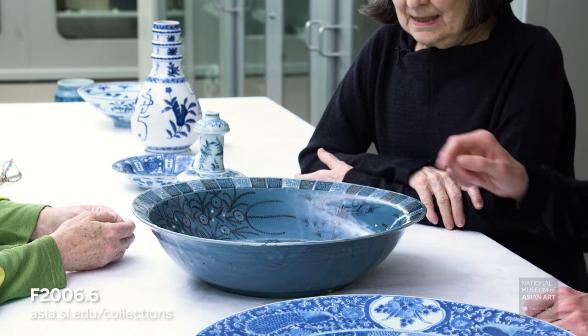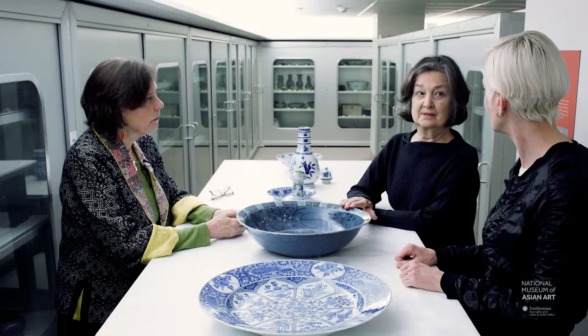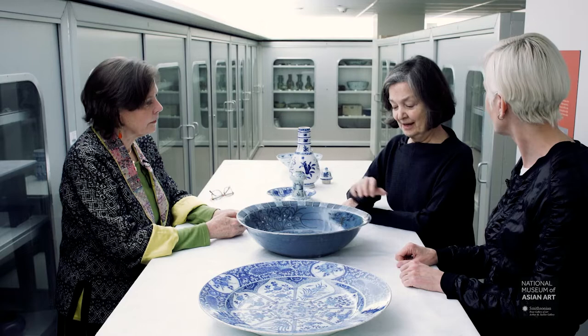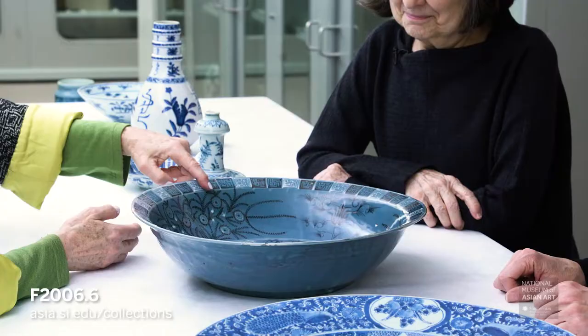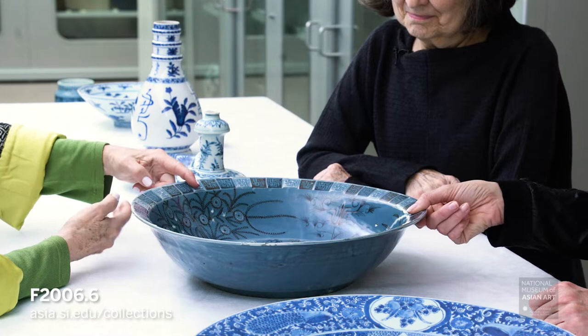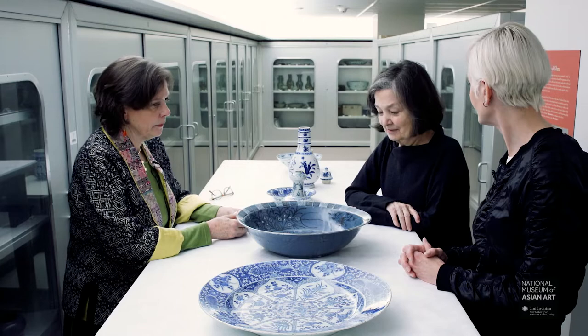White slip occurs on dishes that are just done with blue glaze, just done with brown glaze. This rich combination of blue, brown, and white is rather unusual. You can see the white is quite thick — if you put your finger on the surface of the dish, it actually is raised from the surface; it has been applied very thickly. And actually, that use of white slip shows up in Japanese ceramics from then on, so it's one of the things that Japanese potters learned from these.